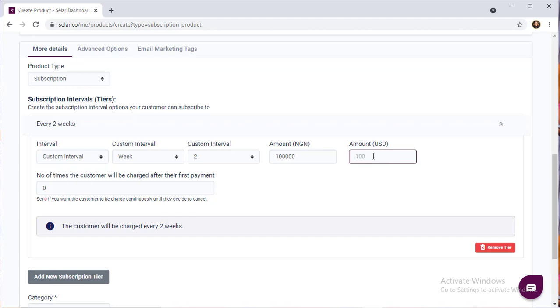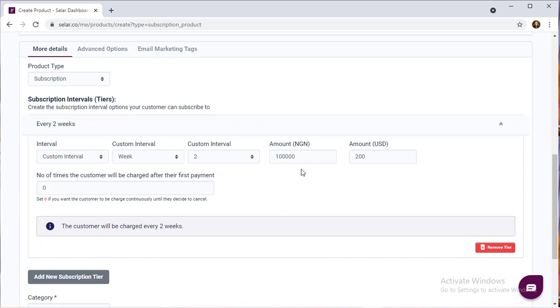And then we'll set the USD equivalent. For my store, I've set it up to manually add my price in Naira and USD. If you want to set this up as well, we've created a video talking extensively on this, so go check it out, how to set up your Selar store. You'll see how you can add your product price manually in different currencies.